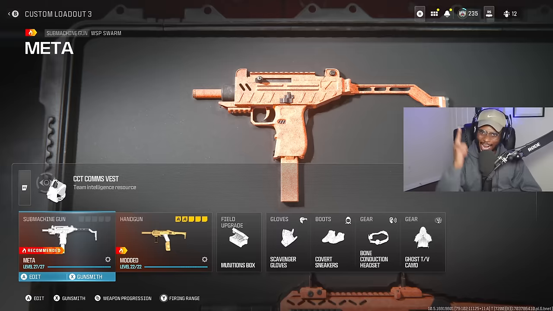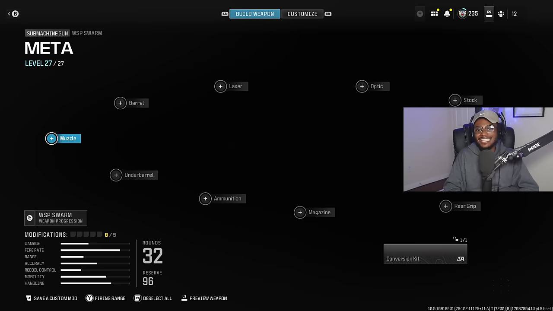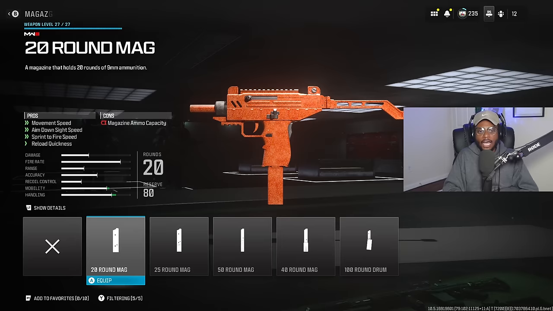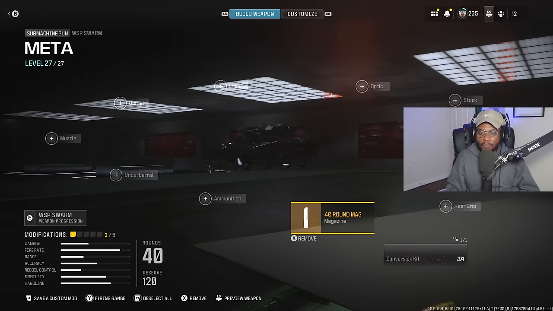Let's take a look at the new absolute best and fastest killing WSP Swarm class. This weapon is unstoppable at longer ranges. Yes, I said longer ranges. We're building a long range Swarm setup. Now, for the magazine, we are going to be running the 40 round mag here, not the 100 round drum. You can run it if you want to, but for this setup specifically, we're taking advantage of recoil control as well as mobility, the best of both worlds.